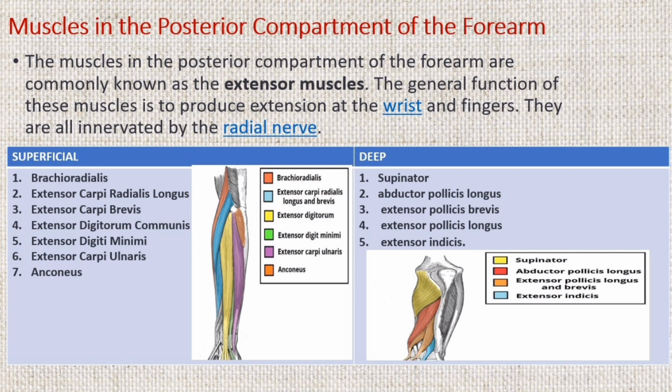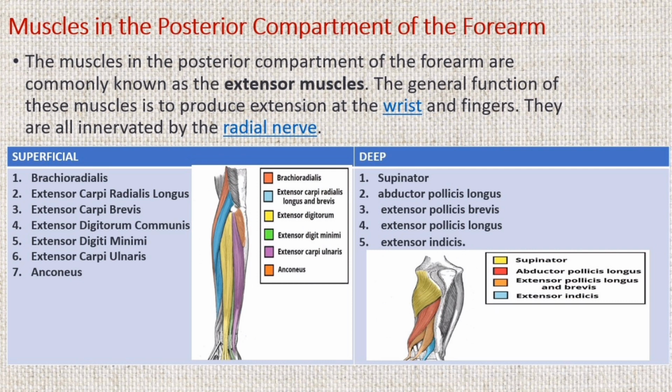Clinical relevance. Lateral epicondylitis. Lateral epicondylitis, or tennis elbow, refers to inflammation of the periosteum of the lateral epicondyle. The peak age of onset is 40 to 50 years old. It is caused by repeated use of the superficial extensor muscles, which strains their common tendinous attachment to the lateral epicondyle.